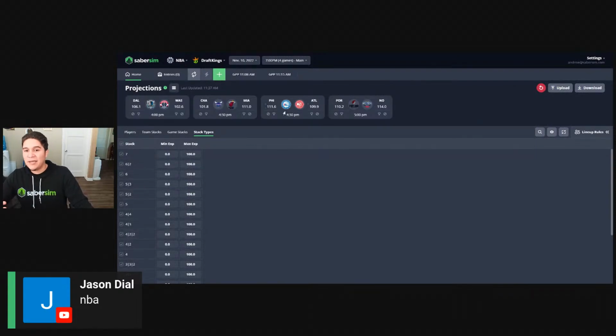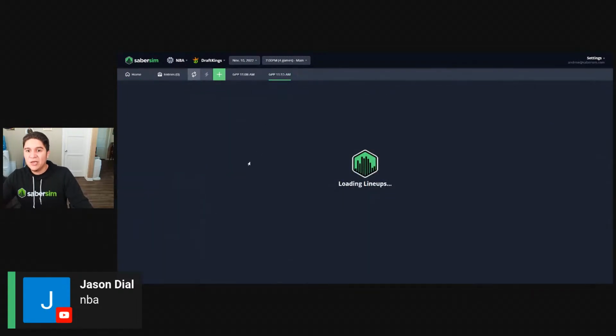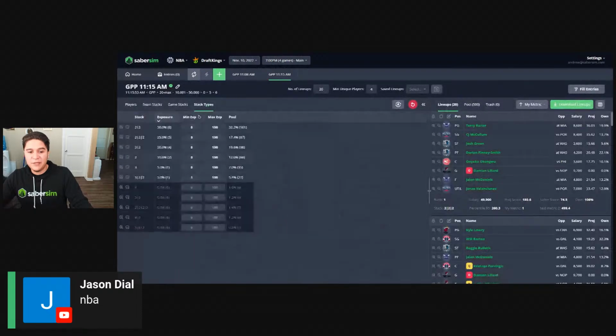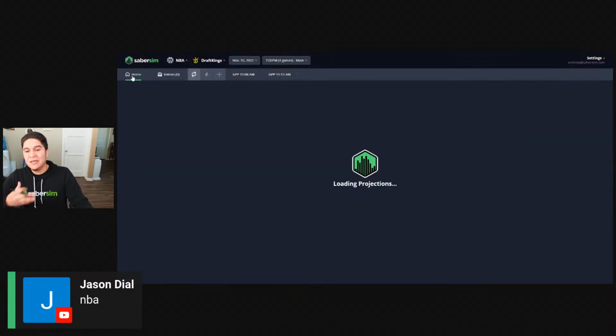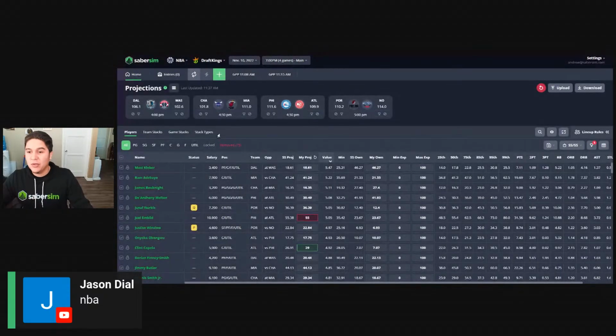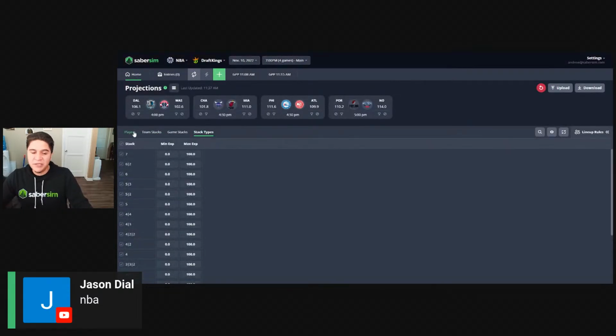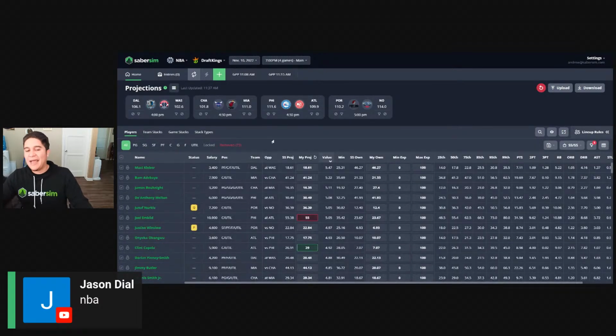But we saw we didn't have a single stack over 4, I believe. We had a 4-2 and a 4, and that was only 14 lineups of our 500. None of them were in the top 20. So you can always limit the different stack types that you allow the builder to use if you see fit. We offer a bunch of different ways to do that and to get really specific with it. So going to keep moving here.